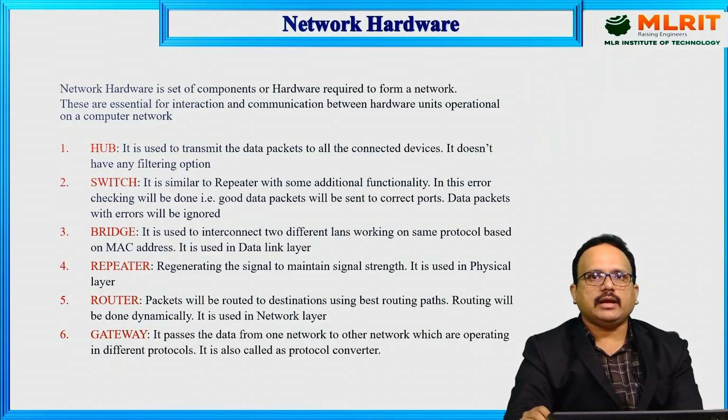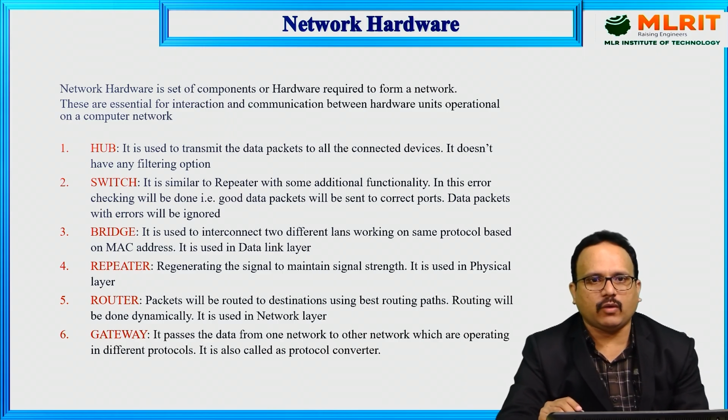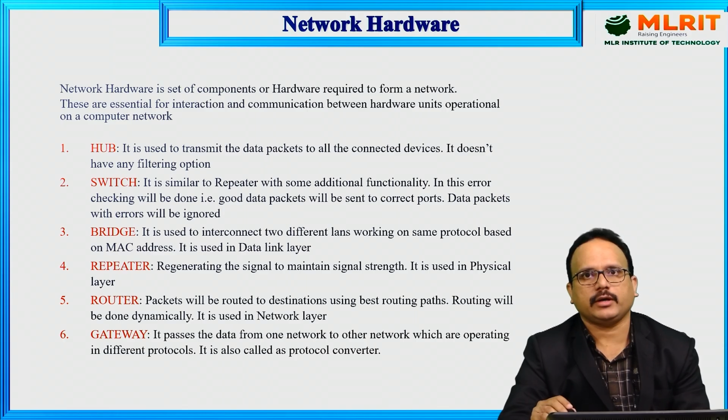So these are the different network hardware components or network hardware devices which are mainly responsible for facilitating the interaction and communication between the hardware units. Whenever communication is required, not only the software, hardware also plays a vital role, because with the help of these components, the physical transmission of the data takes place. So this network hardware is important.